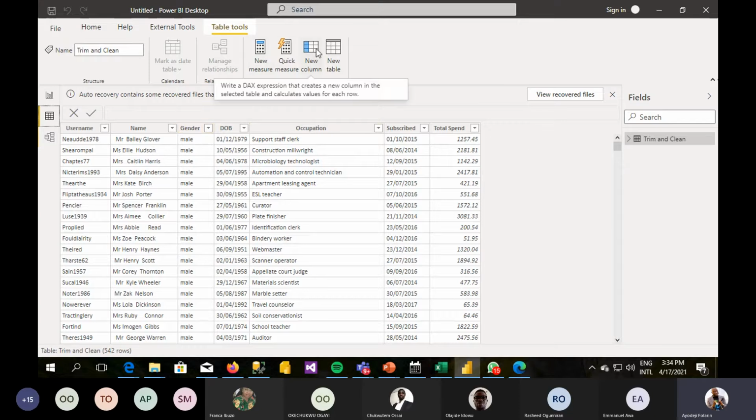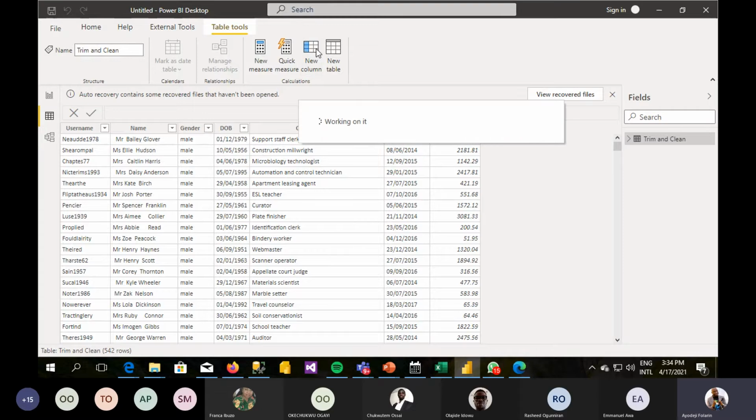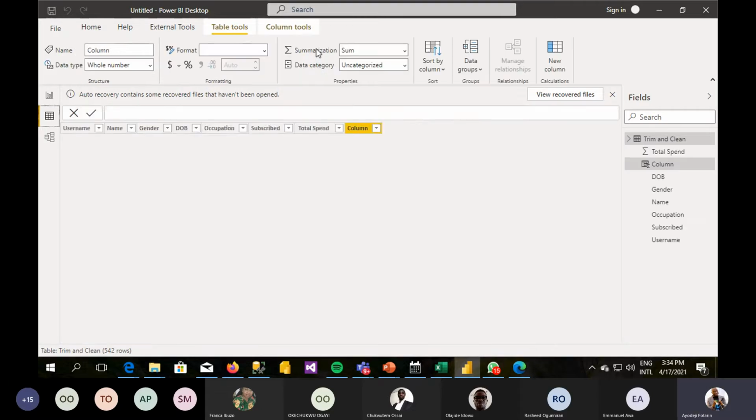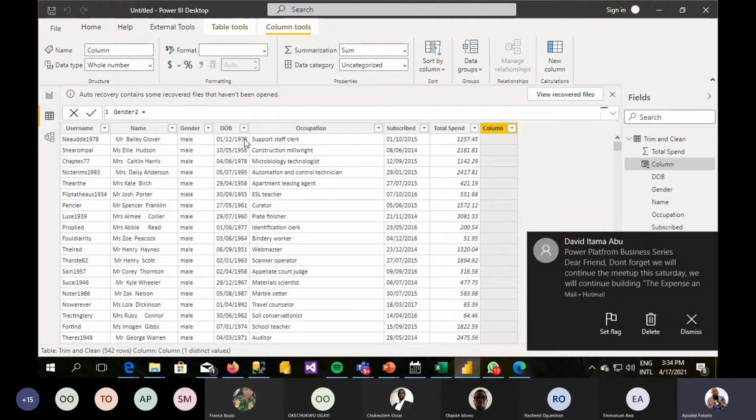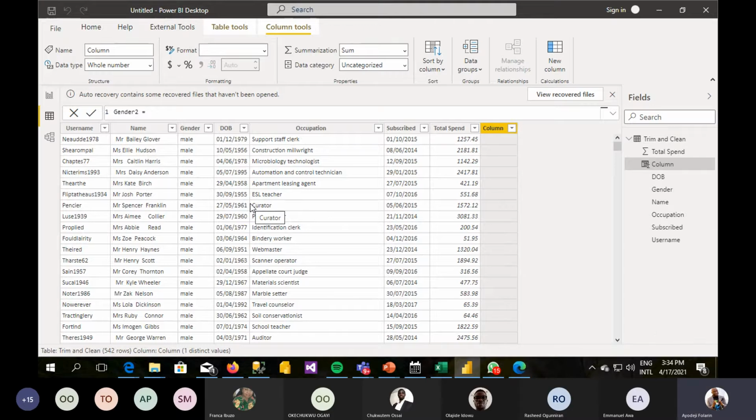So new column, gender 2, should be equals to, start my square brackets. I mean, upper, that is the function I want to invoke. So you type your function first.